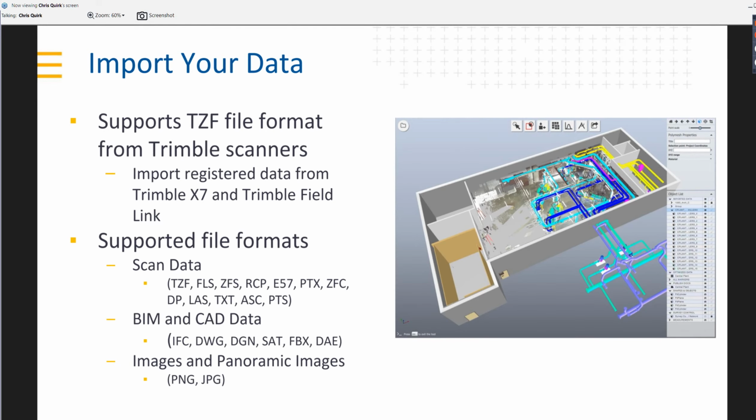And there's going to be no requirement for other people to have this software. So you can send this on, as I say, it's a web page that people can go to, they can see it, and then they can download that point cloud from there as well and be able to import that into the likes of Tekla, SketchUp, or they could push it into Autodesk products as well.